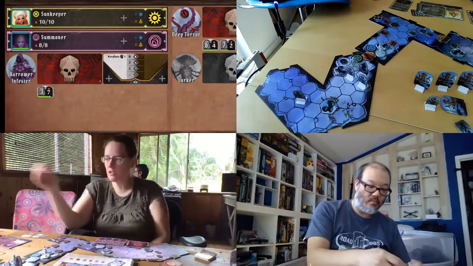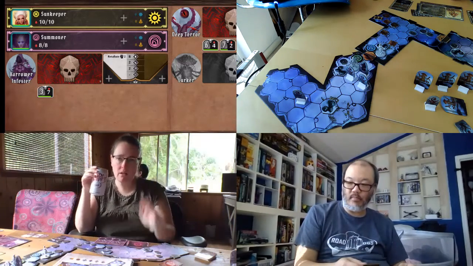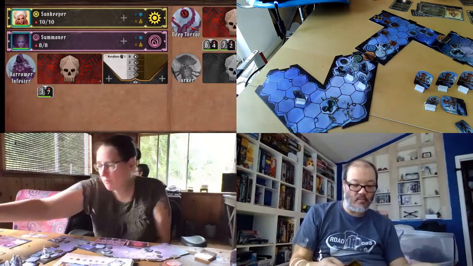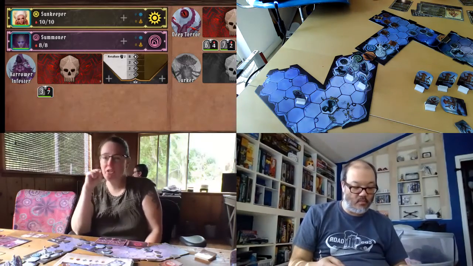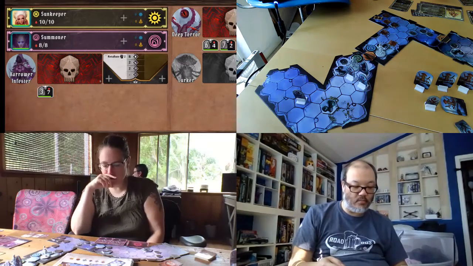Well, we can move through each other at least. And you can move through my summons too, I think, since they're technically allies. The question is then going to become whether or not I can make it to the exit. That's where things are going to get hairy.